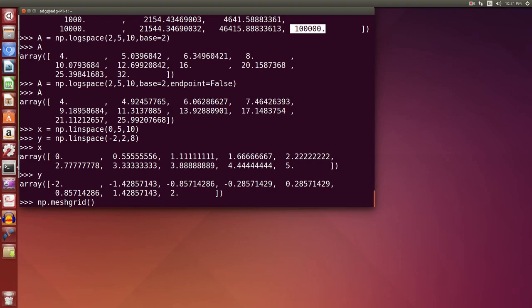So if you form a mesh grid using the inputs x and y, it essentially produces coordinates of grids of points. All the x values are returned in one array, all the y values possible are returned in another array. So these are two arrays which are returned in a tuple.